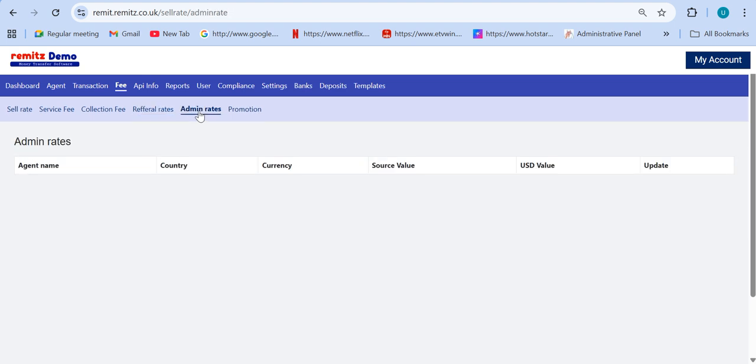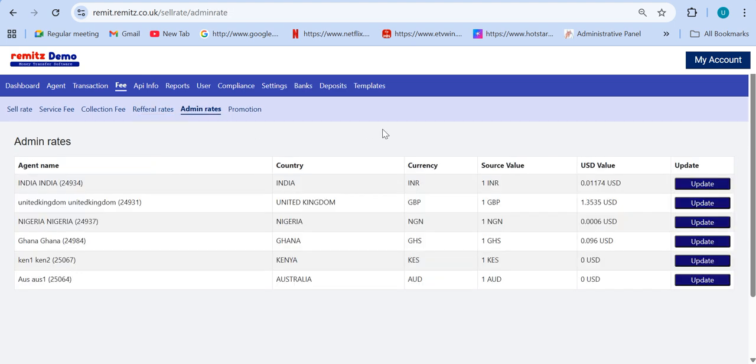And then we got admin rates. Admin rates are normally used for the calculation of the ledgers. See for example, in this software we are taking the ledgers everything as US dollars. So what happens is, when the transaction is made, according to that US dollar, the money will be debited from their account from the sending agent. The sending agent is collecting the money on your behalf, right?